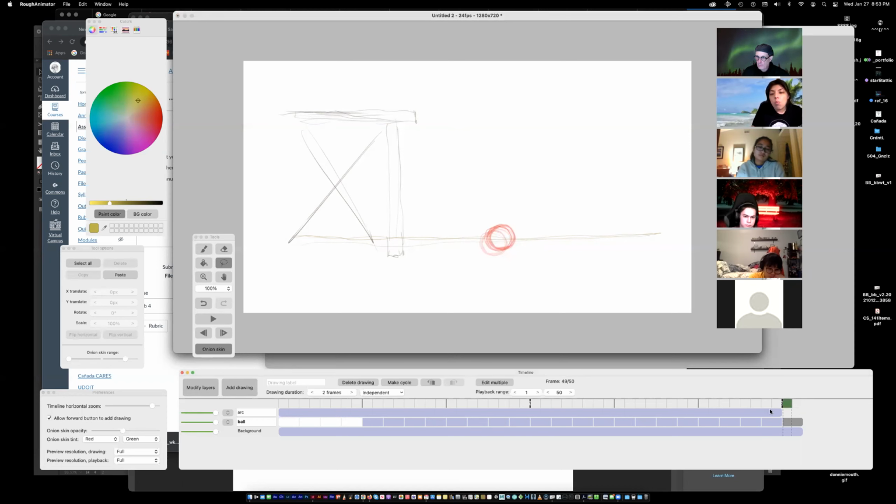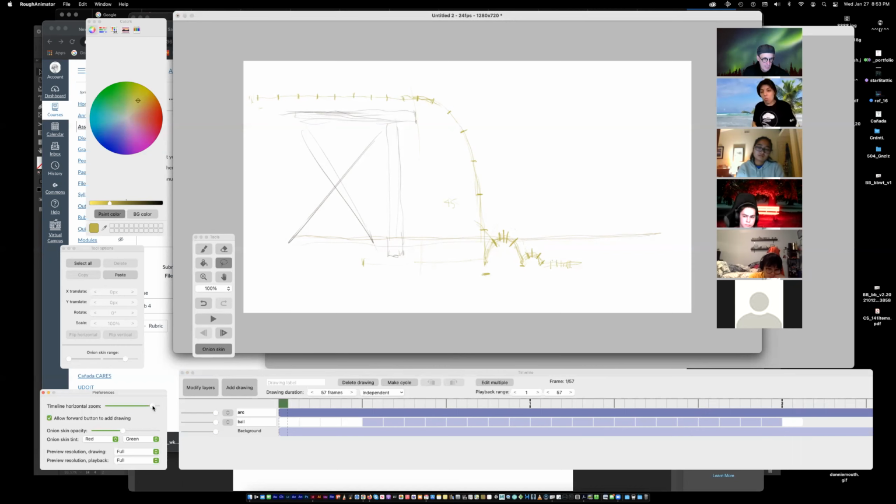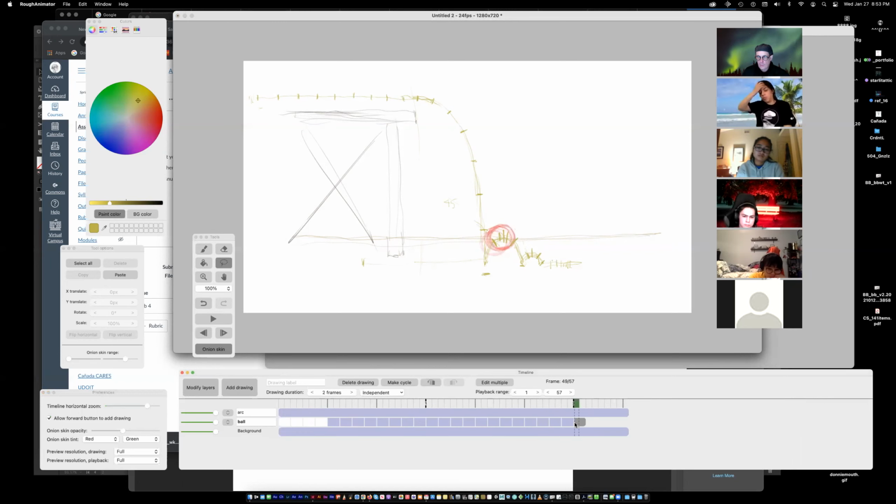So now you have to extend this out and shrink it down, timeline, horizon control. Go back to this drawing here, paste it. Find the optical center, copy it, add a drawing after, paste it. This one is right there. Copy it, paste it. This one's all the way on the ground. We'll see about that. We might have to tweak those positions.